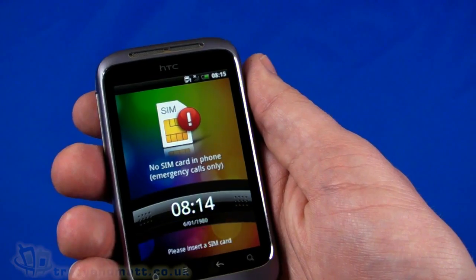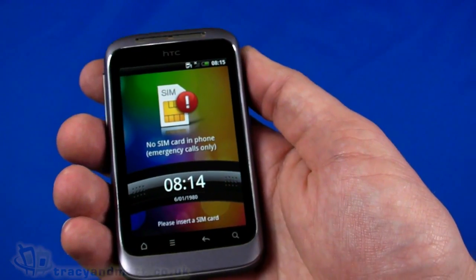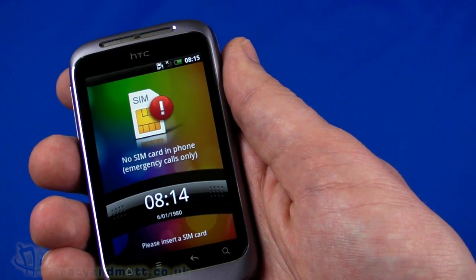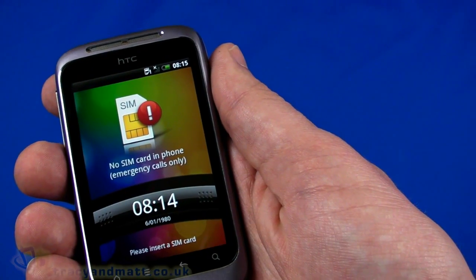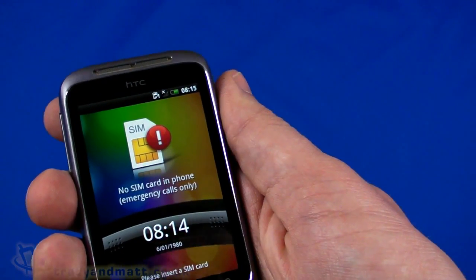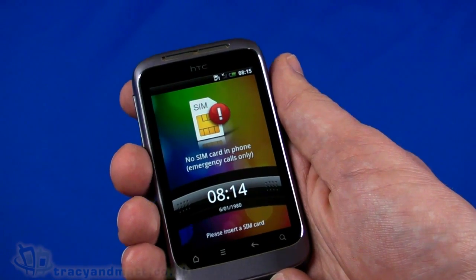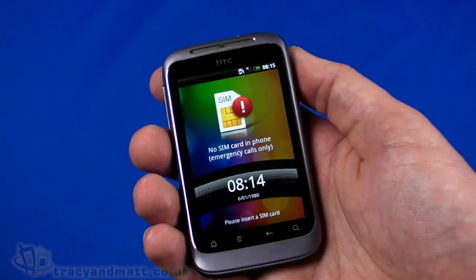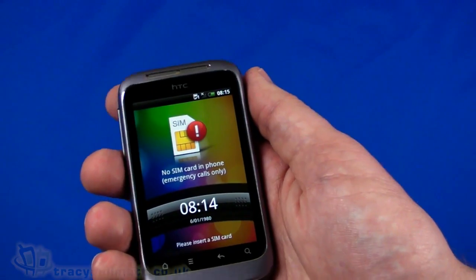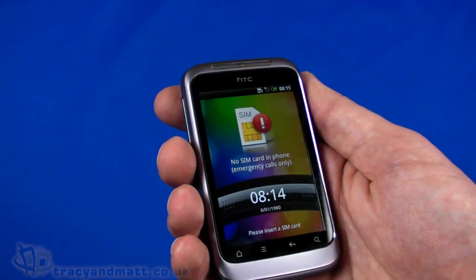In terms of other specification, we have built-in GPS, supporting AGPS, Bluetooth 3.0 with FTP and OPP support for file transfer, and A2DP support also. Built-in Wi-Fi supporting 802.11b, G and N standards, which is really good because N standards are becoming a lot more widespread now, which is great. 3G, GPRS, Edge, and obviously, as I mentioned, Wi-Fi.